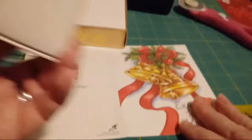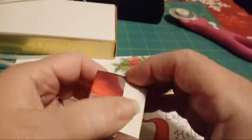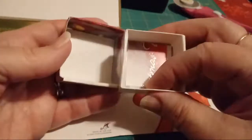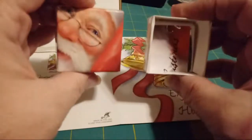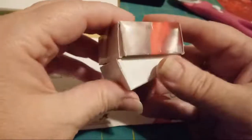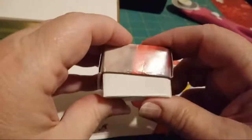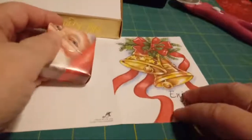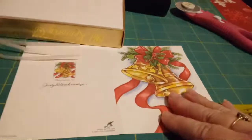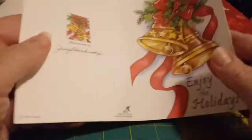Okay. So here we have this adorable little box that was made out of a Christmas card. So, yeah, we're going to do that. We're going to make ourselves a little cute box like this. And I'm going to use this card here. But first thing we need to do, just take your card and crease it.